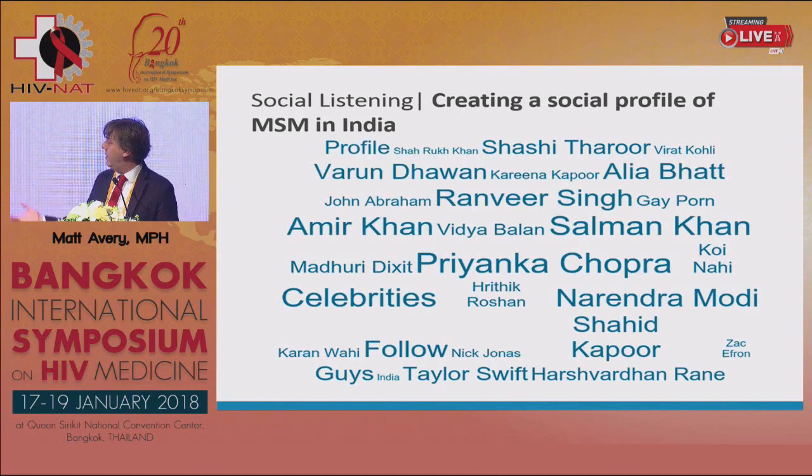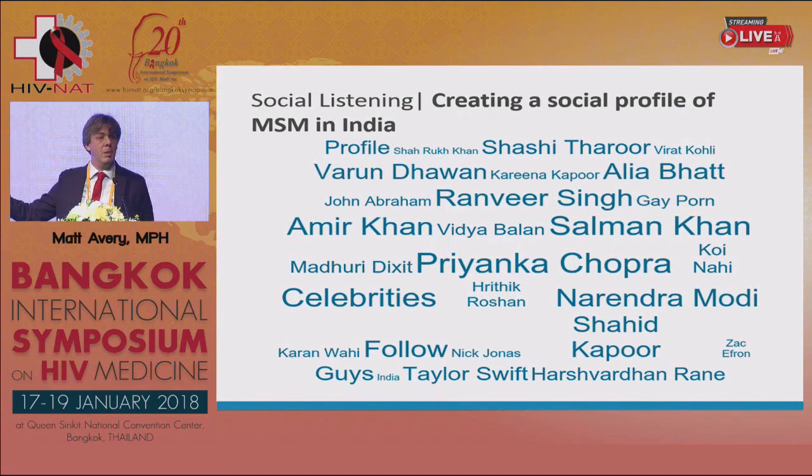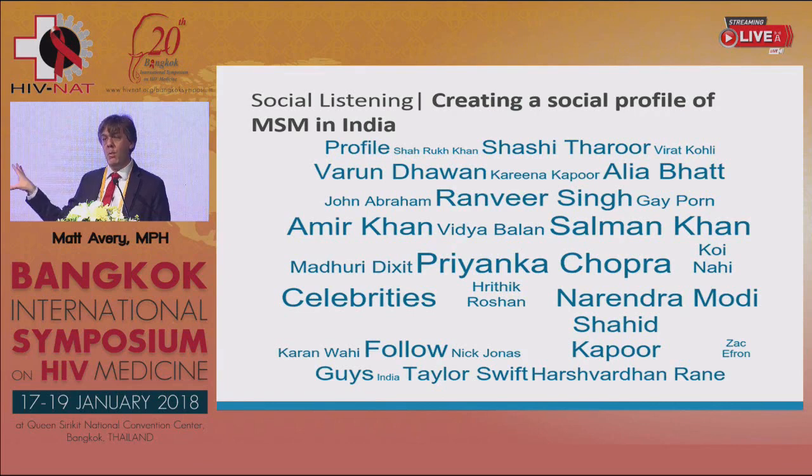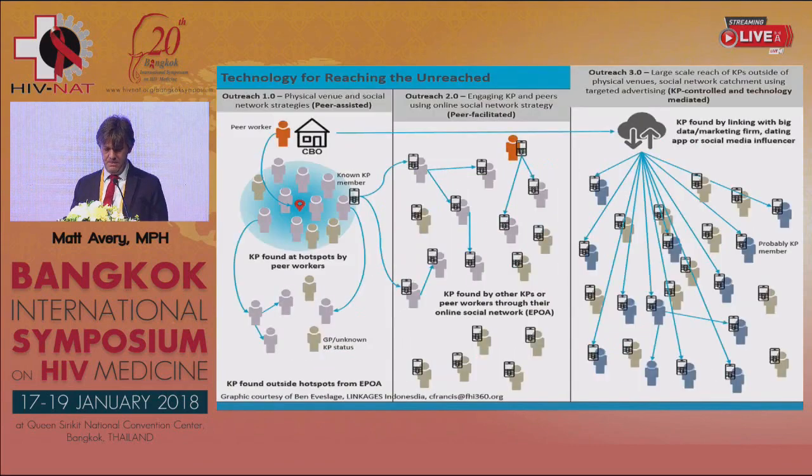So these are the outcomes of a social listening exercise that was done among MSM in India. And as you can see, none of these people were talking about HIV. None of them were talking about testing or even health generally. They were interested in specific social media influencers or singers or actors. And this type of information helps us better plan how we're going to reach them and how we're going to engage with them once we reach them. I'm going to come back to this just a bit later in the presentation.